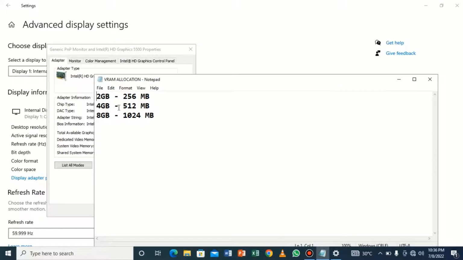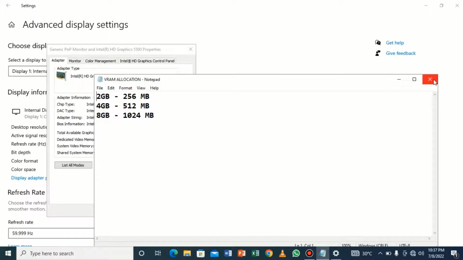If you have 4 gigabytes of RAM, the maximum video RAM you should allocate should be 512. With 8 gigabytes of RAM, the maximum dedicated video memory you should allocate to your GPU should be 1024. If you allocate anything above these maximums, your PC won't start up because there will be more virtual memory than physical memory. You understand me? So I have 8 gigabytes of RAM, but I don't really play games. I do more normal stuff that doesn't require high use of the GPU. So I'm going to do 512, which is below 1024 obviously, so my PC will start up fine.